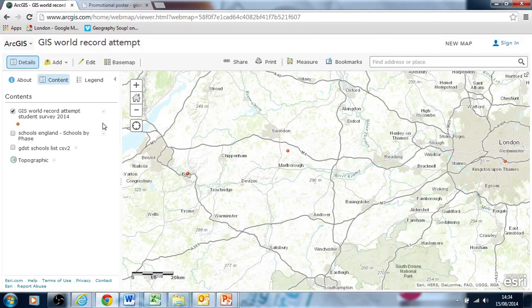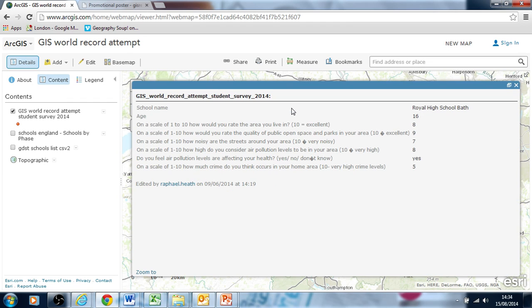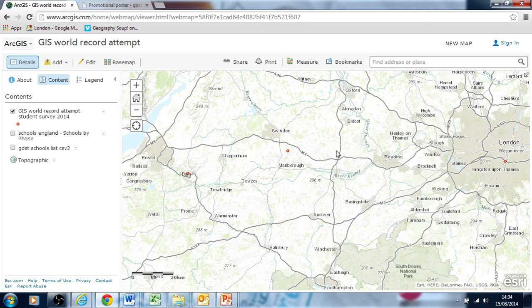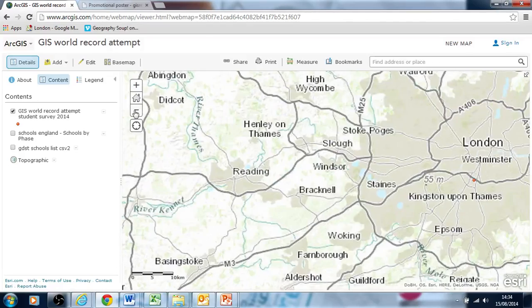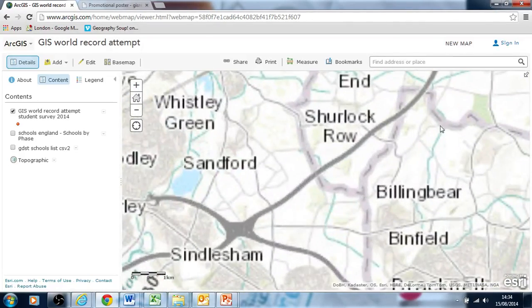Each of these dots contains information, so each dot represents a different student, and if you click on a dot like that, you can see what the data is. So this is just made up data, but there's various questions here, which we'll talk about in a minute, and you can see the results for them, and we can display them in a better way using some of the power of GIS later. So to find a place, the students would type in a postcode or just zoom into their map to an area so that they can find their location. They can just zoom in till they get close enough to sort of recognize it.